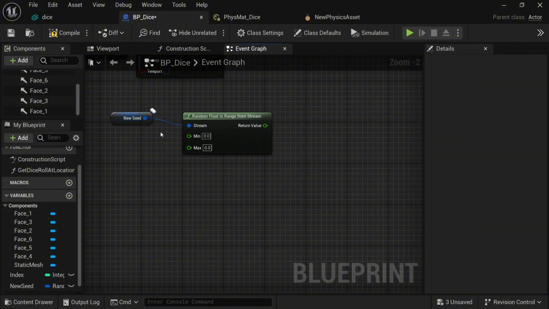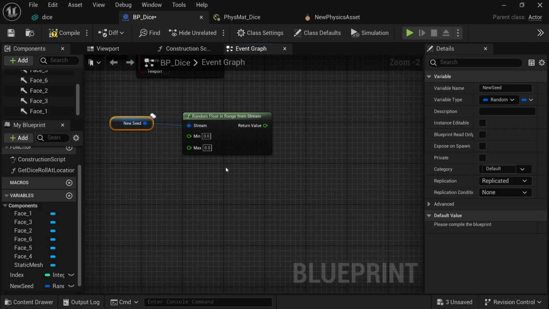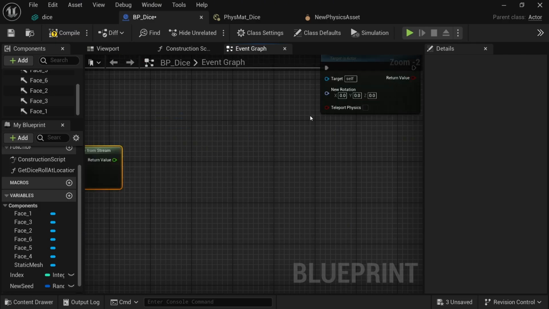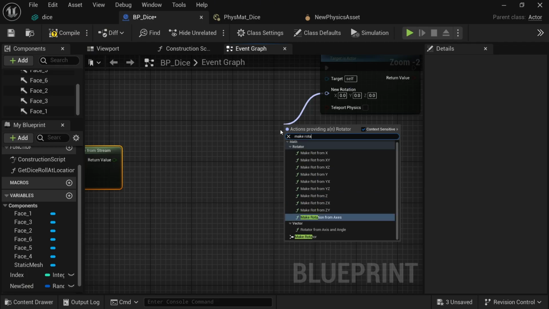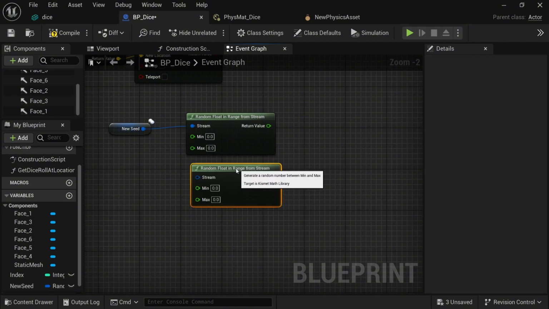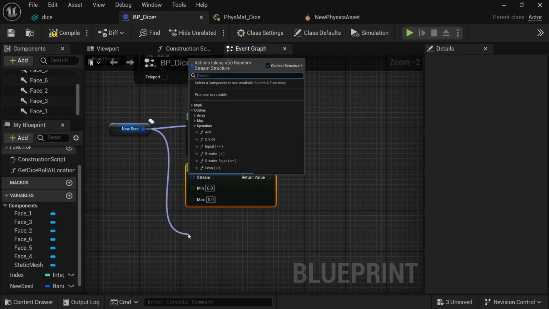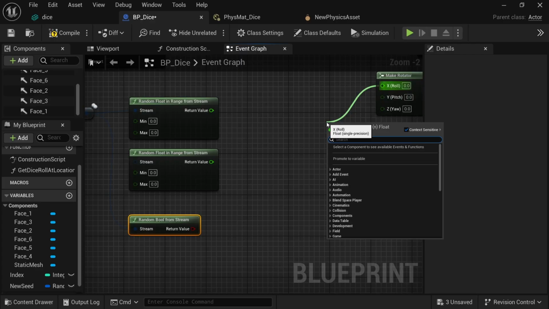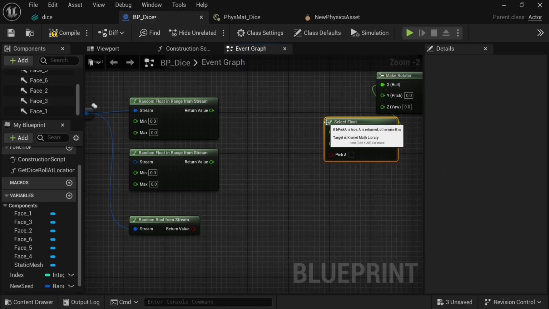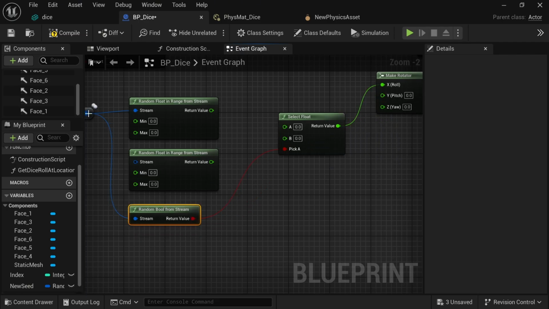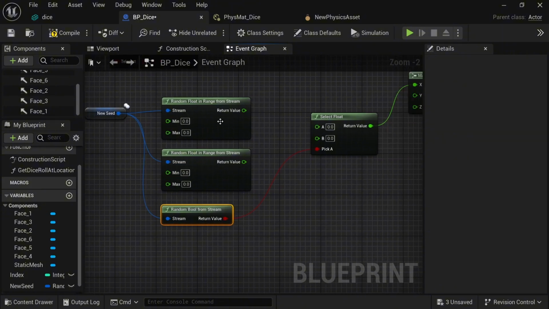So from this new seed, we're going to put that into the stream. And then we're going to make some values here for basically X, Y, and getting a random Boolean. So try to stick with me here. At the end, we're going to make rotator. And we're going to be selecting between two different floats in stream with a random bool from stream. So for our X here, we're going to say select float. We're going to use this random bool, and this is going to determine basically if we are going positive or negative.